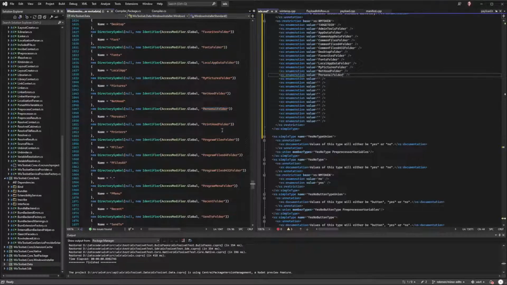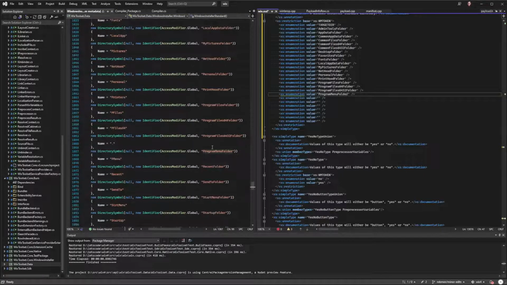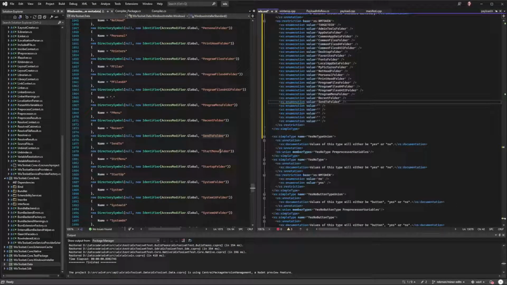But the goal is that it becomes a lot cleaner to define the root of your tree. You're just like, yeah, here's program files folder, boom. It also makes it easier. You can just say standard directory program files folder, create a tree, and you can say standard directory again, and then create a whole other tree under it. And I think that will just give you what you want, make it very easy to do your authoring. You're like, this is clearly the start of program files folder, where is in a standard directory.